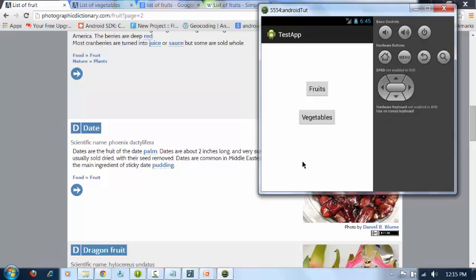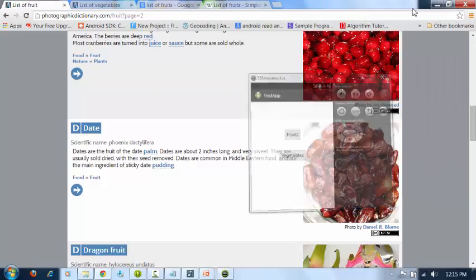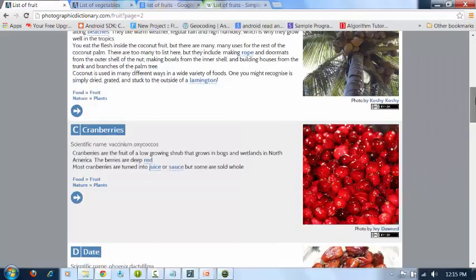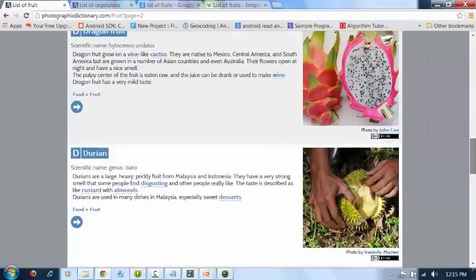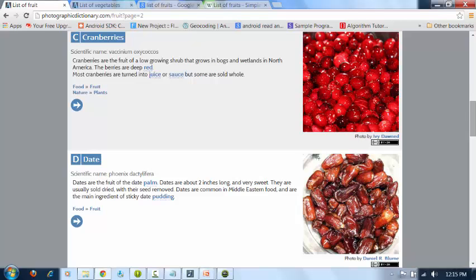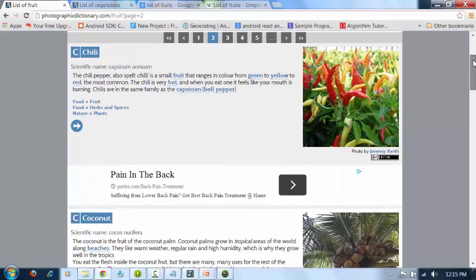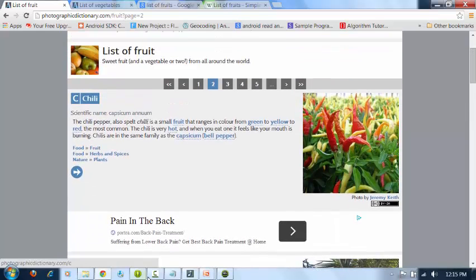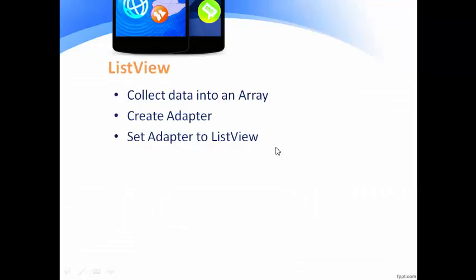Probably 15 items. Now here you have more than 100 items, so how will you display them on one screen? What is the option for that? In Android, to display a list of items, you have one option called list view. I'll explain how to design the list view.